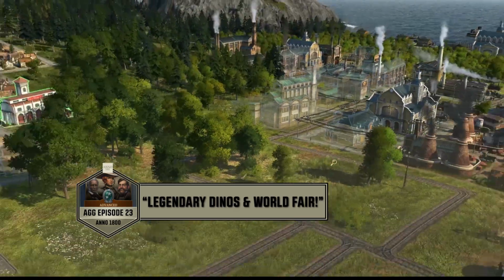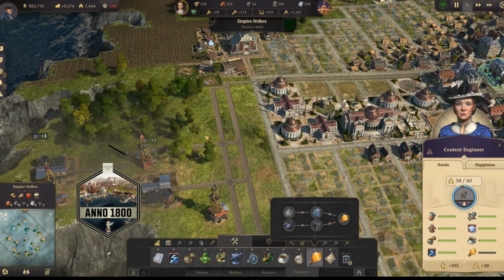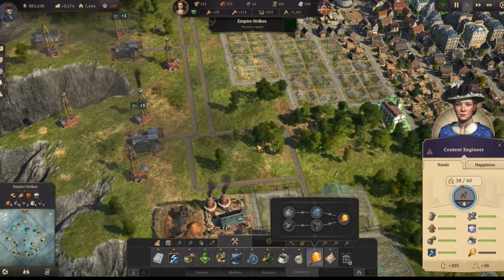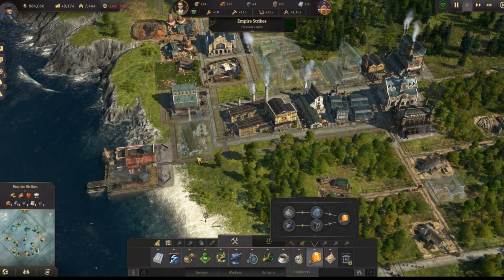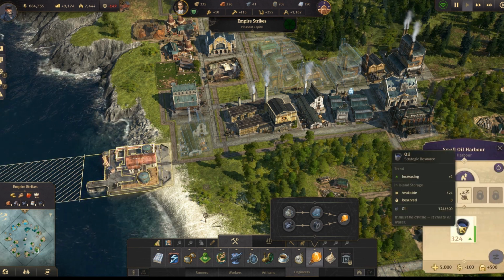So we are back in our city, in our Empire Strikes, and I made some rerouting for our tracks, for our trains. Thanks to that, our trains are not waiting in any queues. As you can see, we got this train, he's moving freely, and there should be another train coming out in a few minutes. As we see, we got a surplus of oil in here.